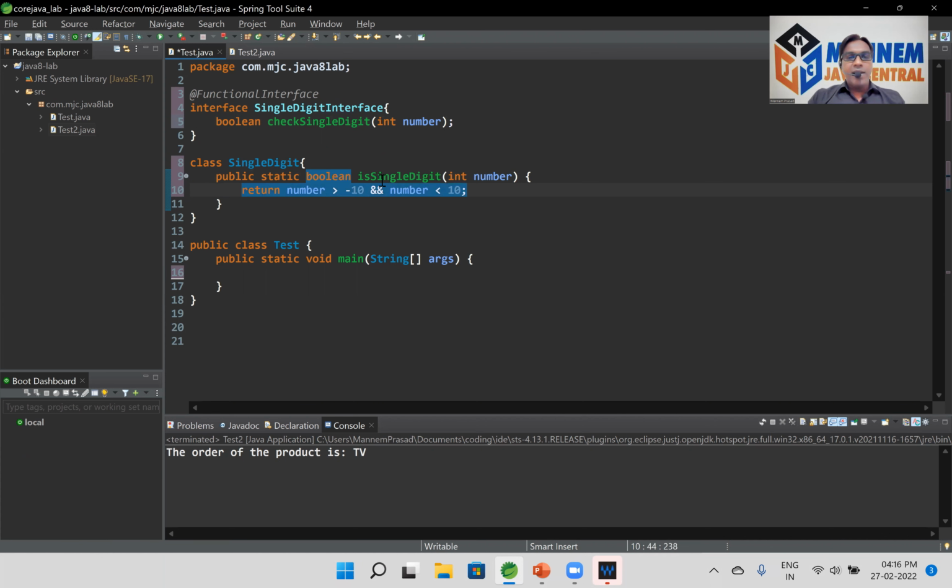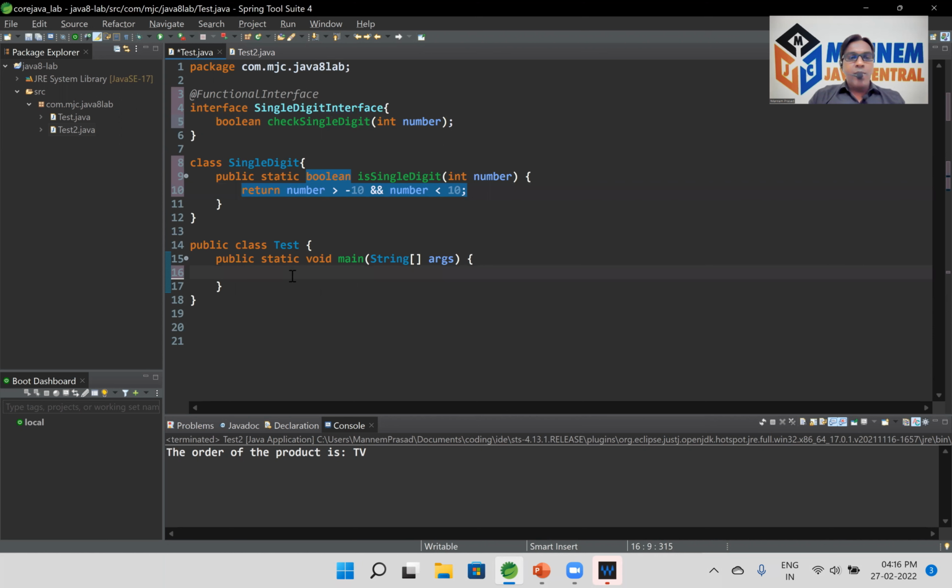So if you observe here, isSingleDigit is a static method. That's why this is a static method reference, which means referencing our function, a method reference to a static method of a class.